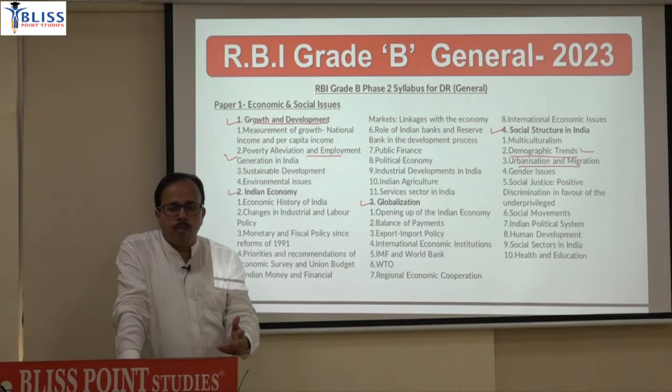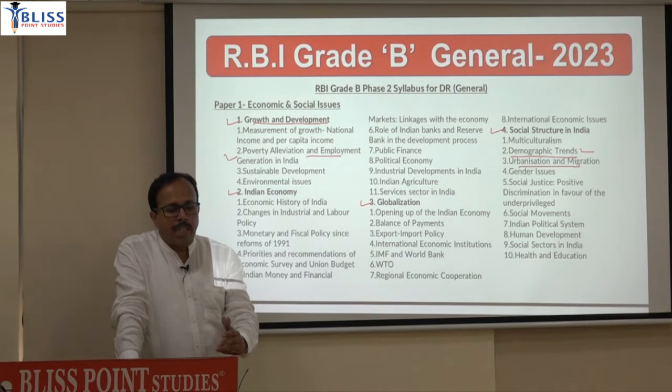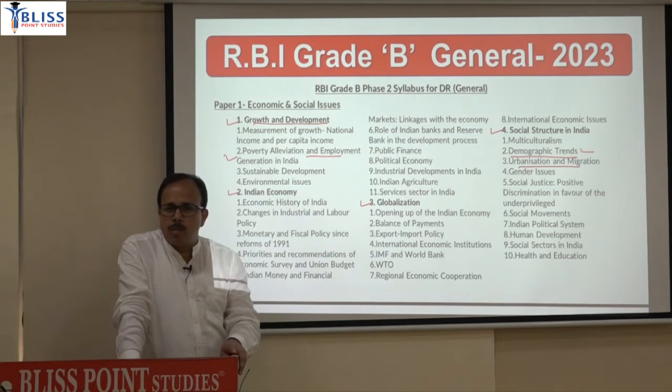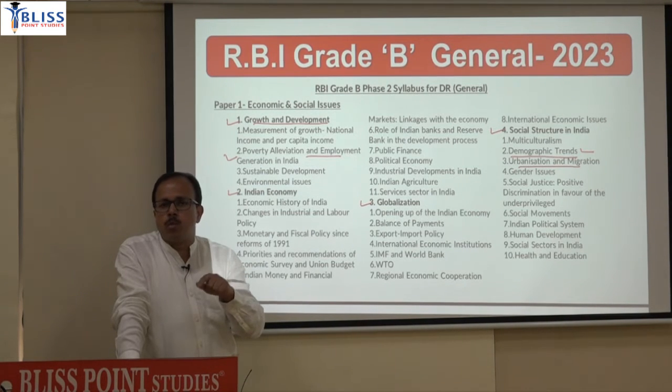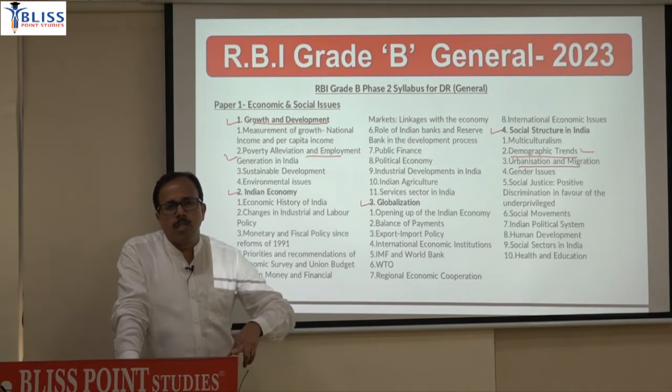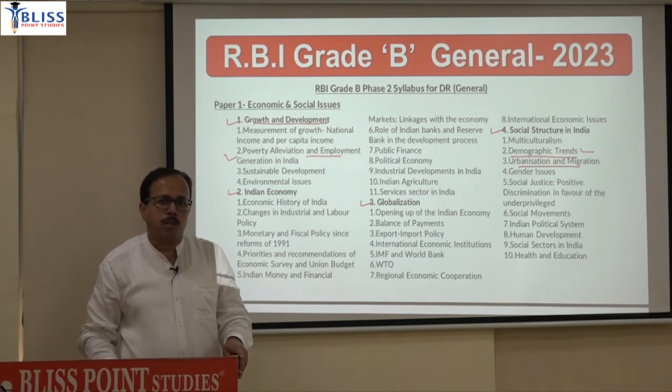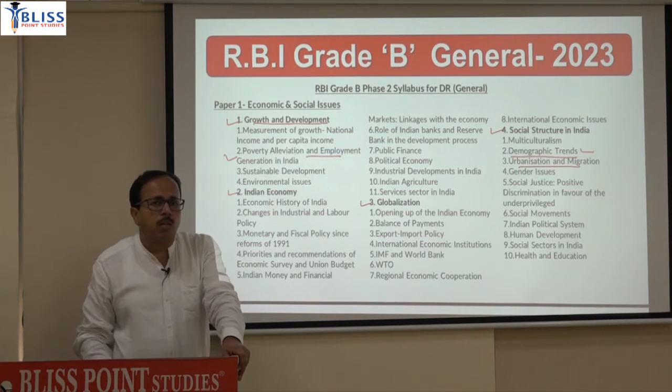The few reasons I can highlight in this orientation class are: the nature, the composition of growth is now more towards service sector. The weightage of service sector in the GDP is more, approximately around 60% now. But the employment elasticity of service sector is less. It means 1% growth in service sector will create less employment as compared to 1% growth in the industry. Because service sector का जो growth है वो productivity led growth है, टेक्नोलॉजिकल led growth है.